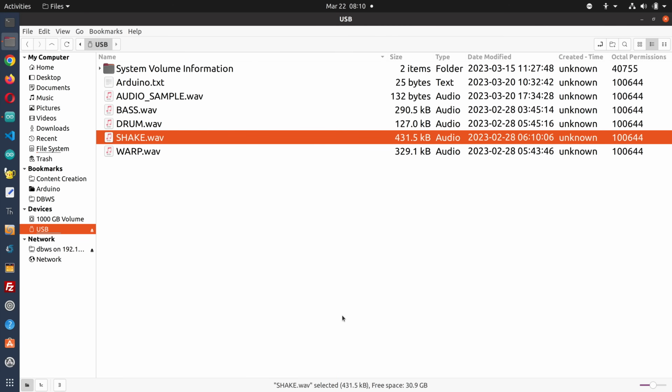Now for the next few experiments, you're going to require a USB storage device, and I've got a thumb drive that I have formatted with the FAT32 file system, and that's very important. It needs to be a FAT32 formatted device. This is the contents of my USB drive, which I have named USB. Now that doesn't sound very creative, but the reason I named it USB is because the examples that Arduino provided assumed that your storage device would be named USB. So it just makes things a lot simpler.